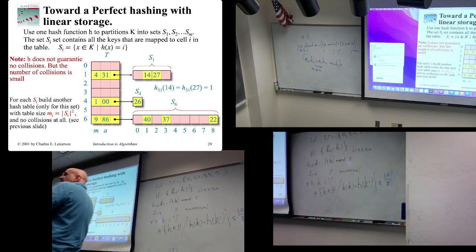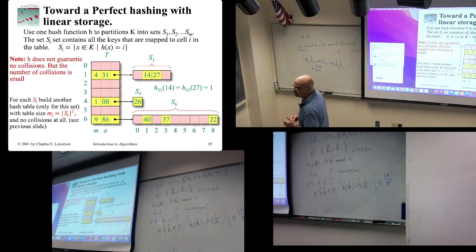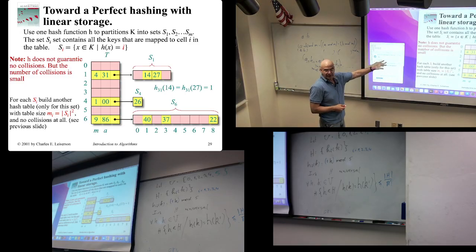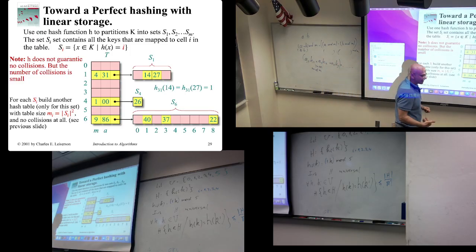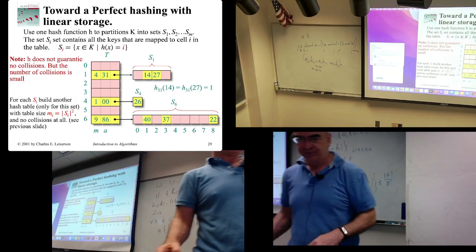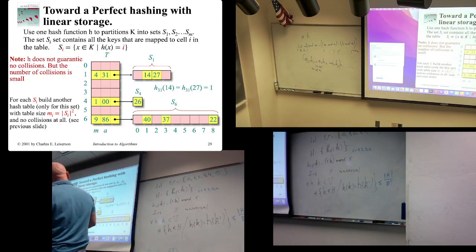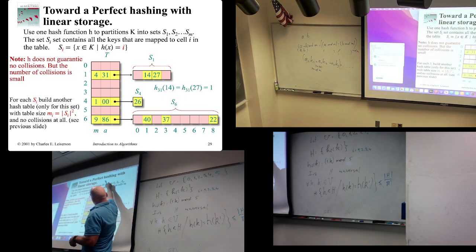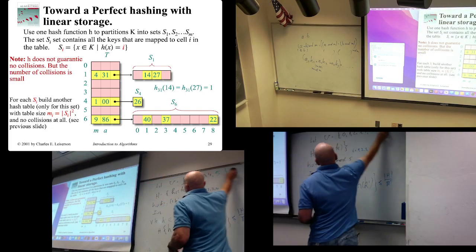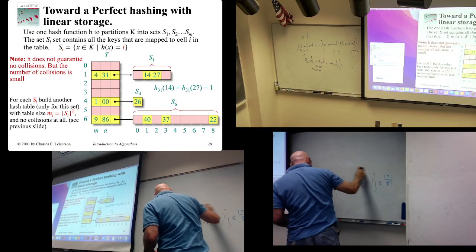Okay, so how does a perfect hash function work? A hash function that doesn't have any collisions has linear memory. No collisions means that the find operation takes constant time. Insert I'm not talking about, because I assume that I know what the set of students is. I'm not trying to address insert at all. I'm just trying to generate it so I can have a nice lookup table: is somebody in the university or not? So what are we doing? To start with, I'll pick a hash function which looks at the set of keys, and this hash function doesn't assume quadratic memory.